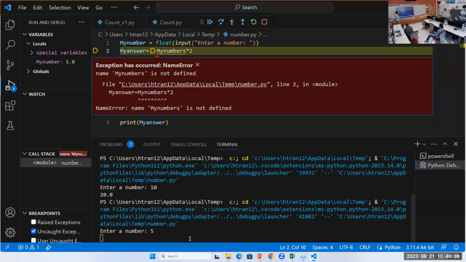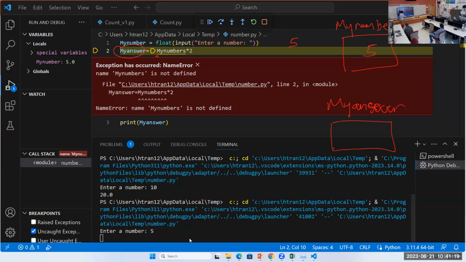The reason it has a syntax error here is this. When you run the program, you enter the number 5 here, and remember that is stored into the variable named my number. Now the second one, my answer, not my number. So when you have my answer, again it takes another slot in the memory with the name my answer here.